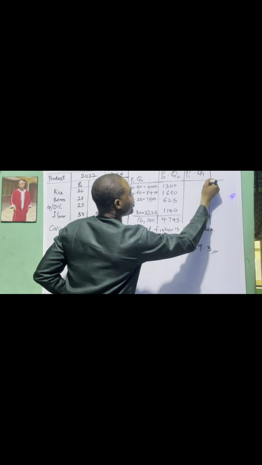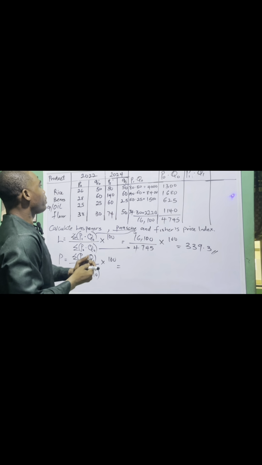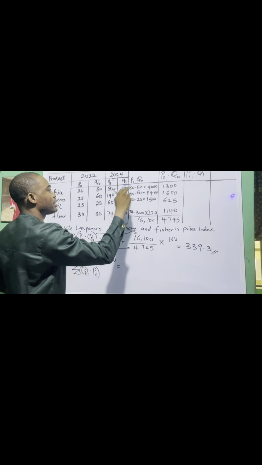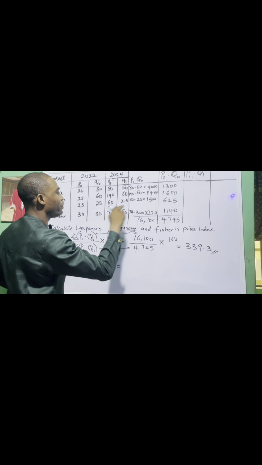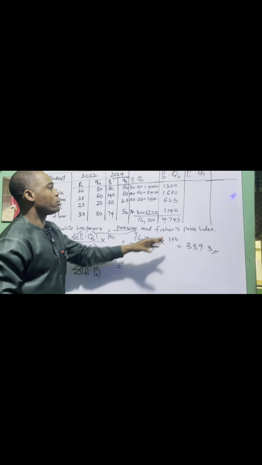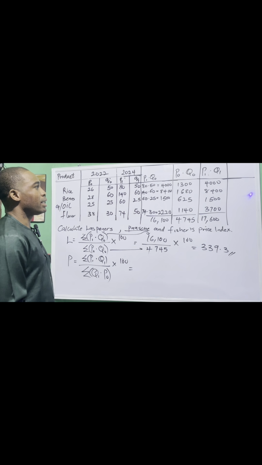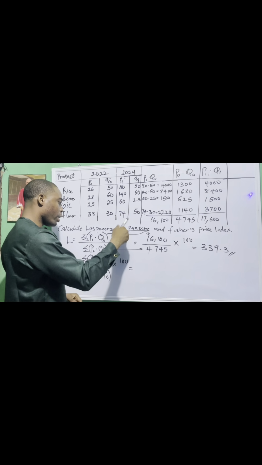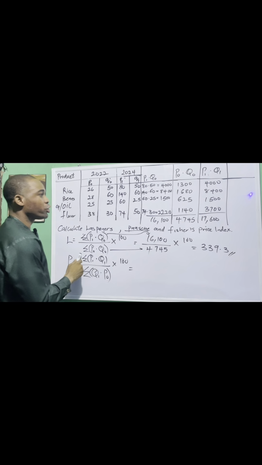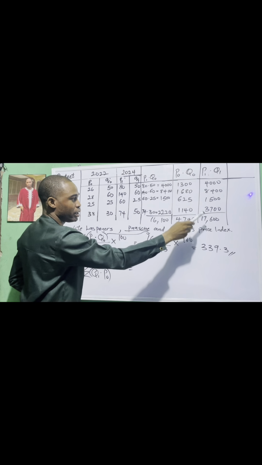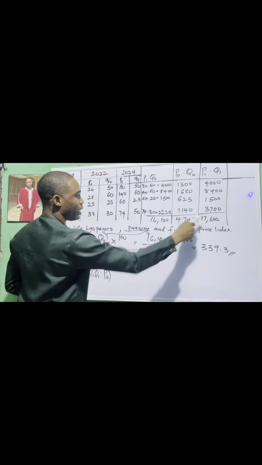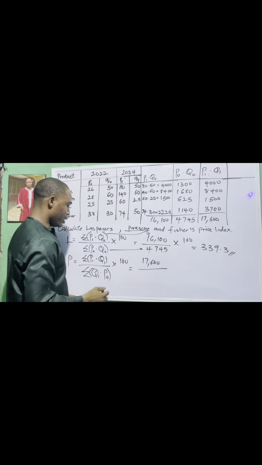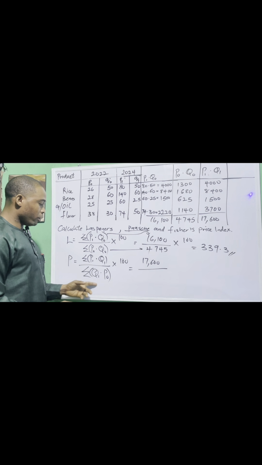We have another one here. So what are we going to have? That means I need to multiply 80 times 50 to get the value, 140 times 60 to get that value, then 60 times 25 to get that value, then 74 times 50 to get the answers for the current price multiplied by Q1. You have this value. And don't forget, the application of the summation here means we want to add all these things together. And by adding all these things together, we arrive at 17,600, then divided by the denominator.